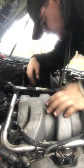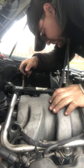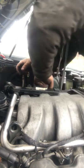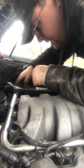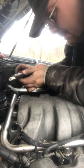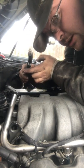This hose right here has to be cut back just a little bit more. The big hose has to be cut back a little bit more, but as soon as I do that, it should be easy peasy. So I wonder if I can take this thing off right here. Nope, I'm going to have to take the whole thing out again. Let's cut this thing down a little bit more. So this big hose has to be cut down some more. So let me go grab my knife.